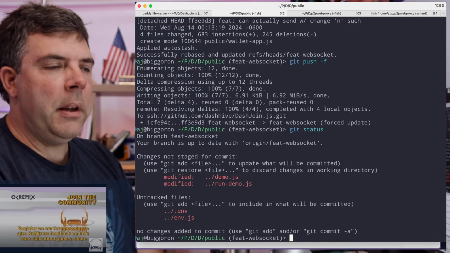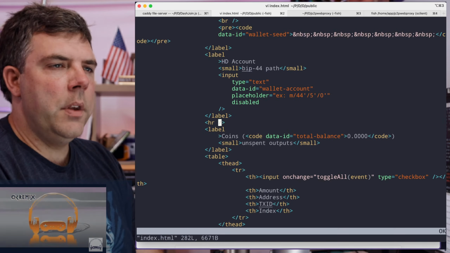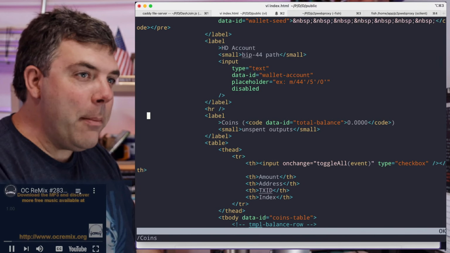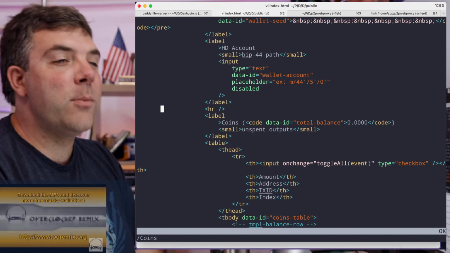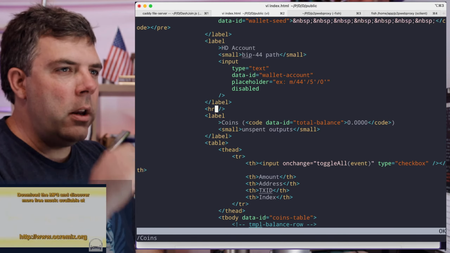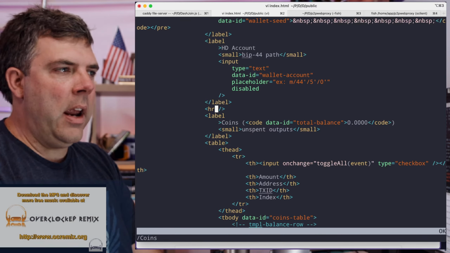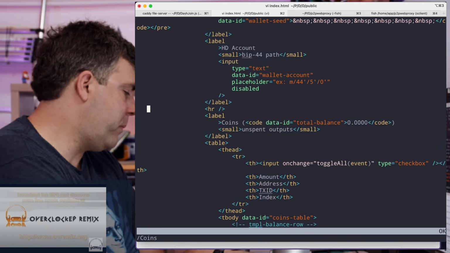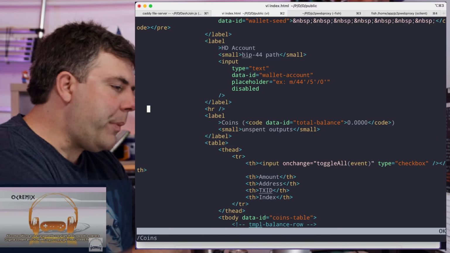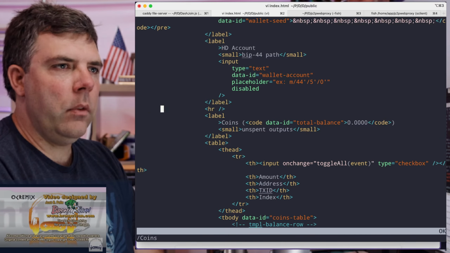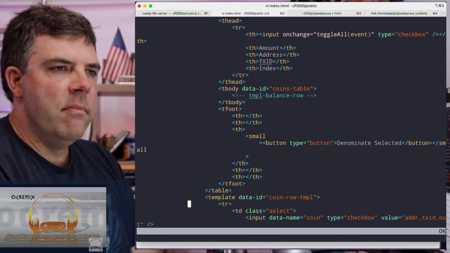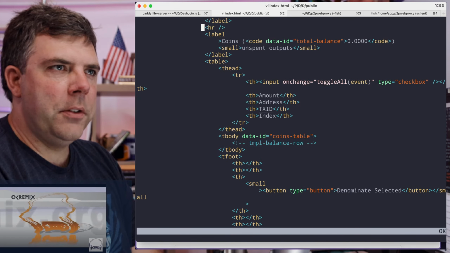Okay, so from here, we're going to add another table, folks. Can you believe it? Can you believe we'd add another table? Well, you better start believing, because we're adding another table. And what we're going to do is create the cash drawer. And you'll see what I mean by that in a minute.